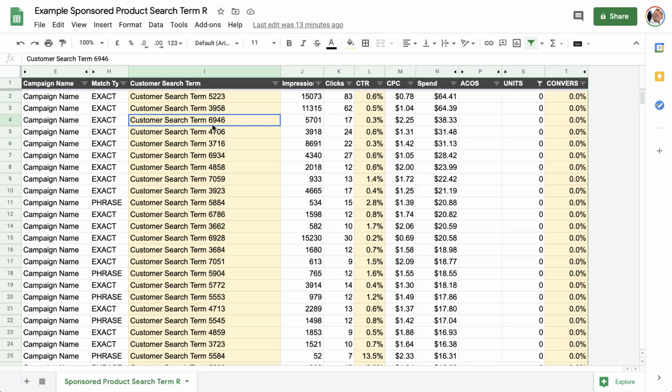If there is waste, then, for example, sometimes my product was seen on Pokemon keywords, so I added Pokemon as negative phrase to all my auto, broad, and phrase campaigns, because whatever phrase contains Pokemon, I don't want my product to be seen there. But for some reason Amazon was advertising me there and I lost a lot of money, and there's no point. So use negative phrase or negative exact to eliminate these wasteful keywords from your campaigns.